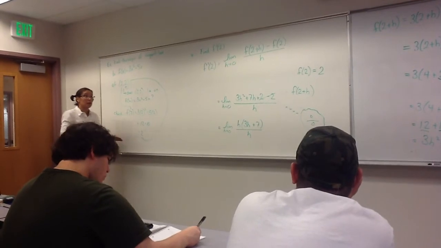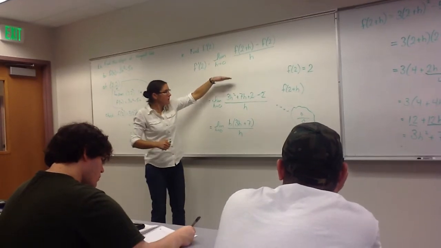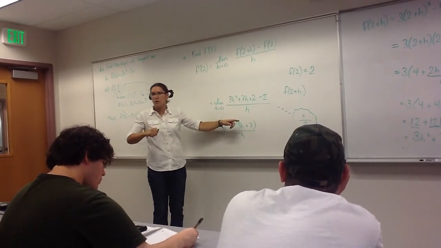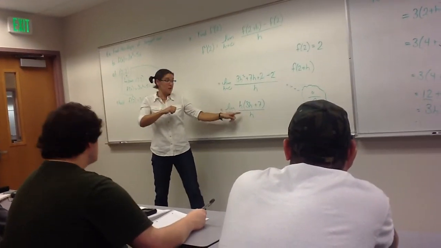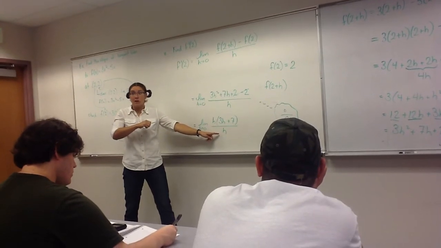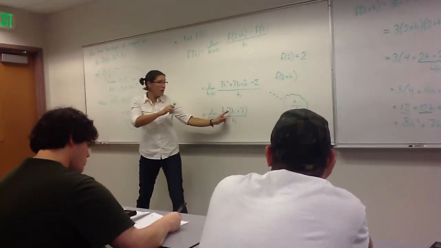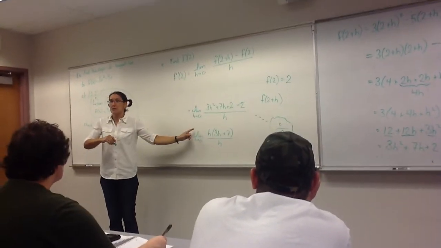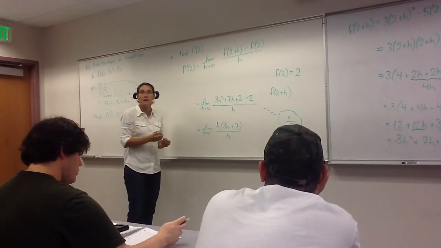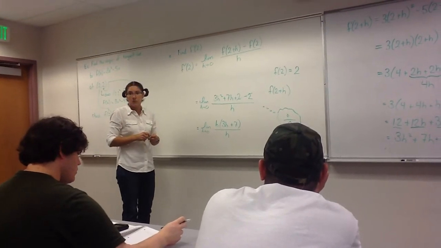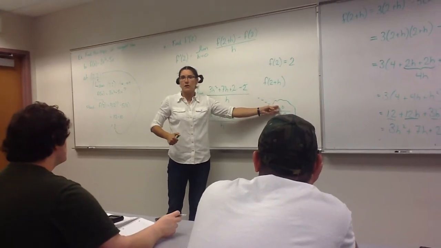So if you're working with this particular limit definition of a derivative, and you're working through the problem, and you get to a point where you are not able to factor out an h in the numerator to cancel with the h in the denominator, something went wrong. Okay? So you want to go back and double check your algebra earlier on, because you should always, always, always be able to factor out that h in the numerator to cancel with the denominator. Would there be a point where you'd get the 0 over 0 and then wouldn't be able to cancel? We should be able to, that's right. So if we get to something that's not 0 over 0 here, then go back and recheck.